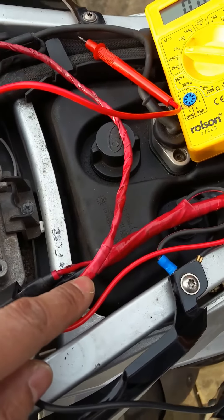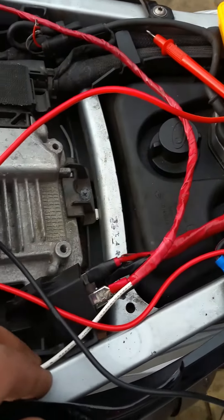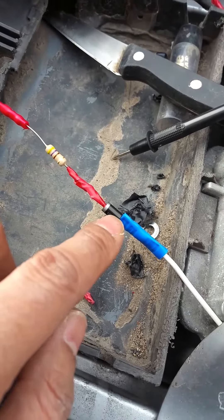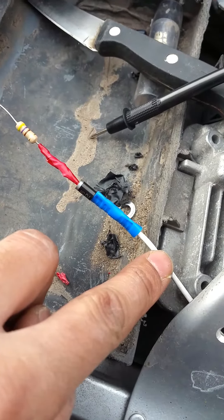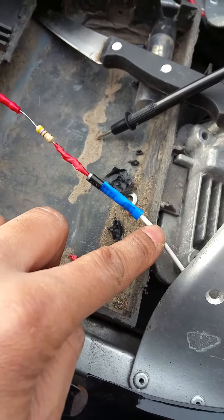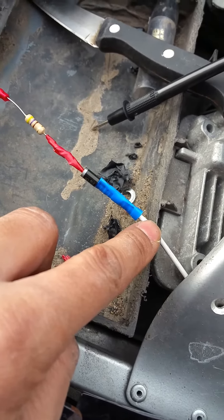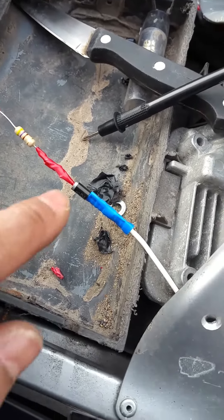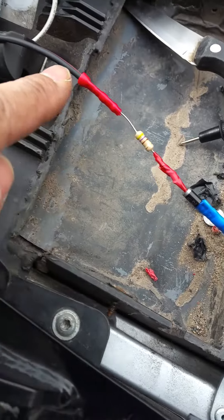This circuit then continues into the relay, but it also powers this cable. And if we follow this cable along, here is the diode and the resistor I was talking about. I've connected the diode into the cable — that's the live feed — and this is going to feed the LED lights so they're always going to be on. This is the cable that runs off the rear light, not the brake light, and here's the resistor. I've fed the resistor into the circuit and it carries on all the way up.